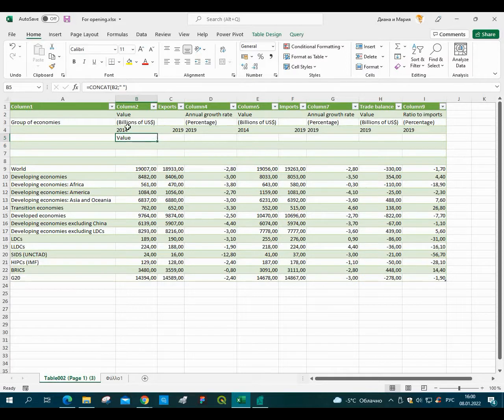Here we have value with a space, and drag this cell down using your left button of the mouse and drag it down just like that, and we have the same.